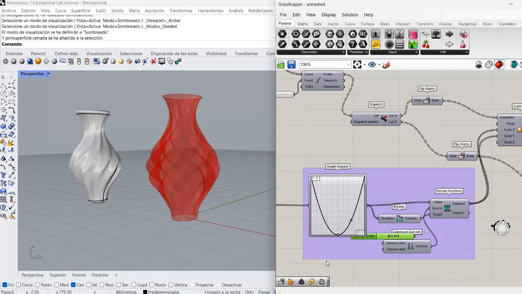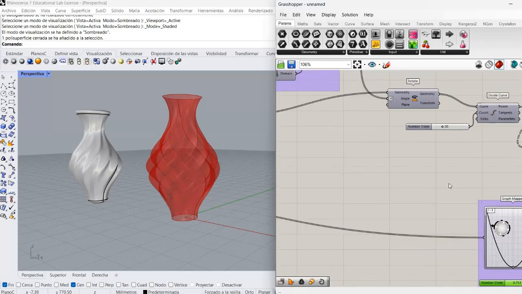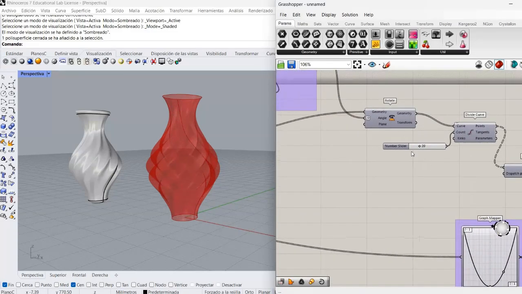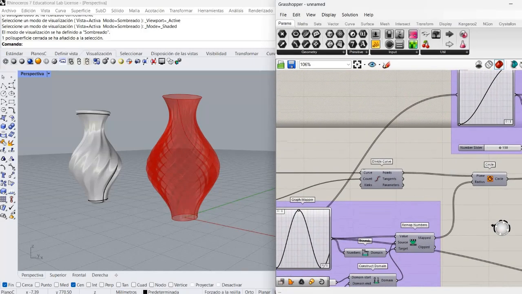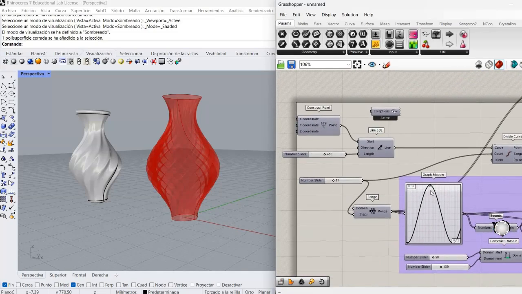As we can review what we can control on this, for instance, the scale. Then we can control, of course, the number of those little sections. Okay, and then if we go further back, we can even change the shape of our object.